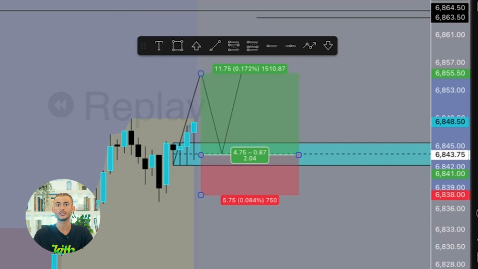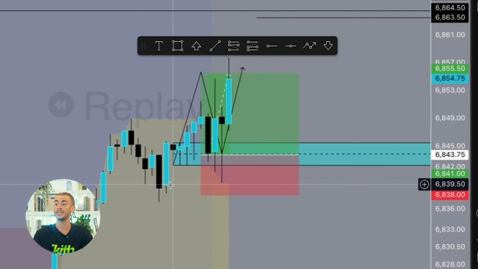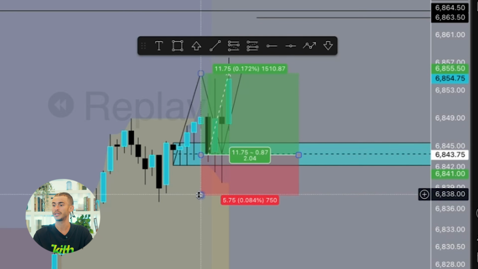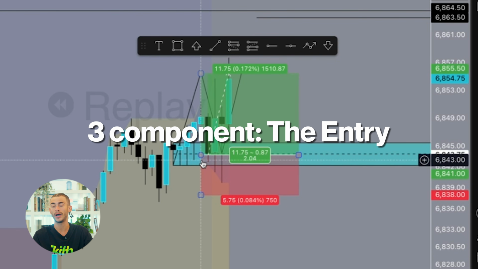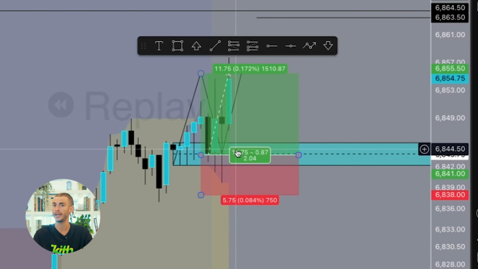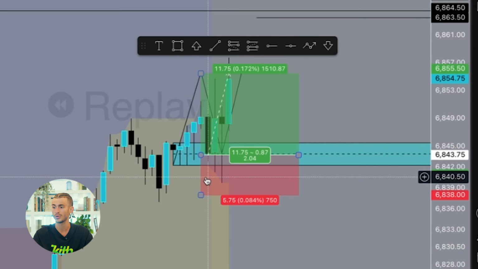Now let's go ahead and let this trade play out. Boom, we got the retest. So the key thing here, guys, the reason I'm showing you this is because look how perfectly we bounced off of that midpoint. The reason we're placing our entry at the midpoint and not at the top of the zone or the bottom is because one, it allows us to catch these beautiful reactions, and two, it gives us some wiggle room with our stop loss.